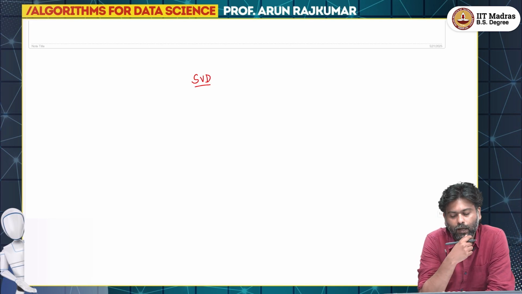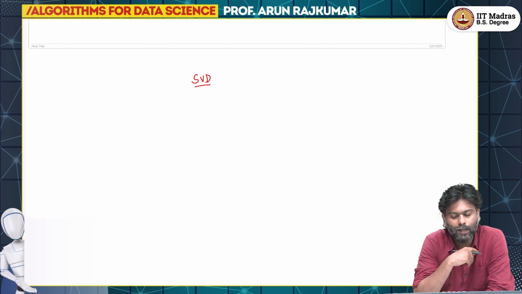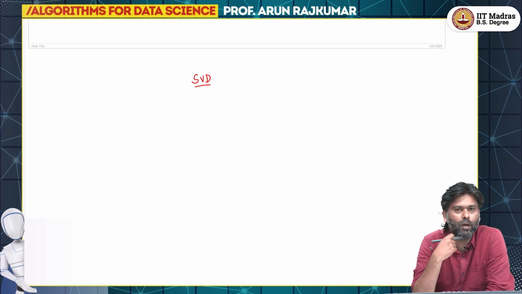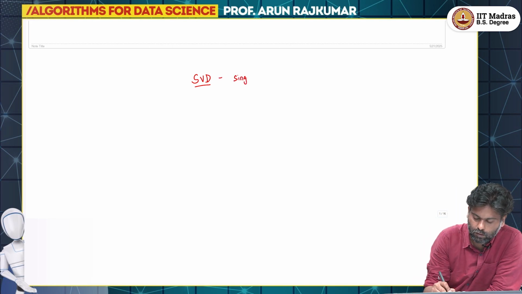Even in this course, I alluded to this algorithm a little bit when we were discussing the geometric interpretation of Johnson-Lindenstrauss. So I will again do a very short recap of this algorithm and then talk about why this is a useful algorithm in data science, and some issues with this algorithm and how potentially randomization can help deal with such issues. So that's going to be the flow of the lecture corresponding to singular value decomposition. Okay, so this is singular value decomposition.